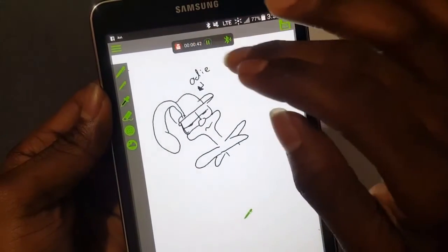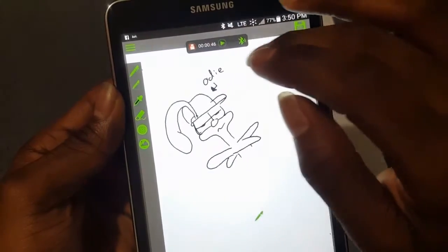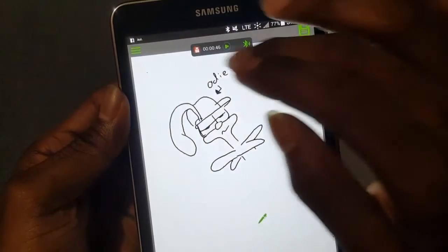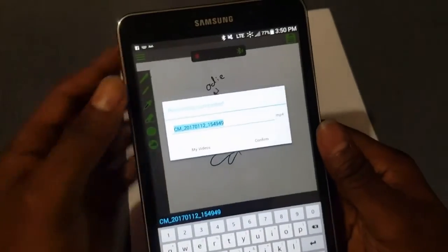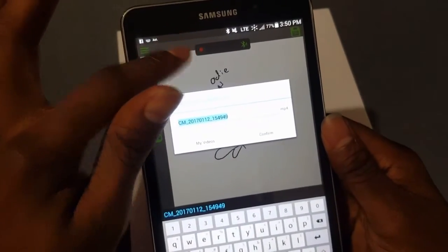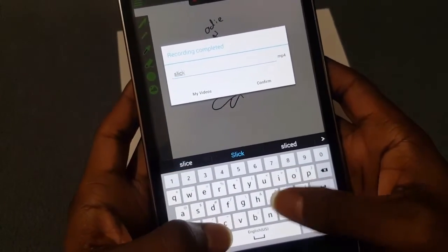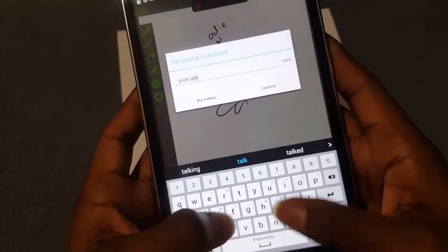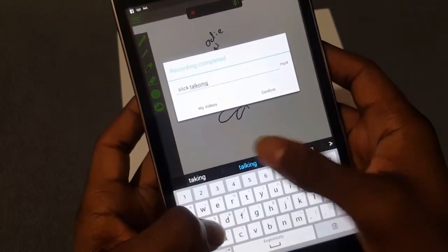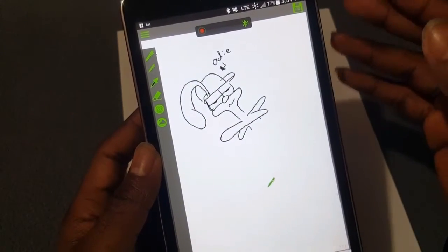Oh, hold on. Still recording. That's why you need to go to the books. Oh, okay. There it is. So if you get done recording, hit that little save button. And yeah, let's just say, Slick, talking. Confirm. And then it pretty much saved it.